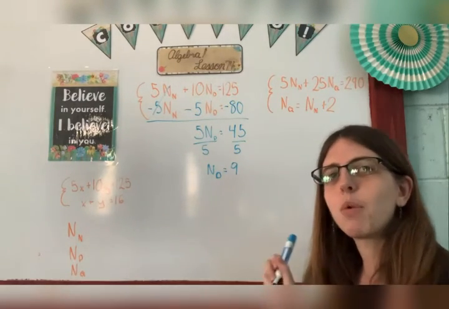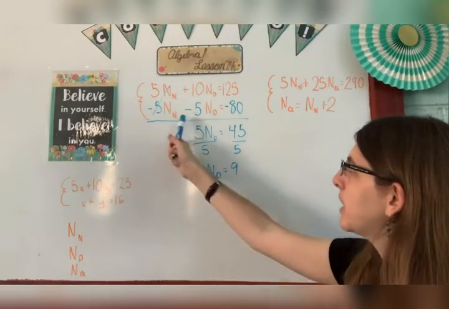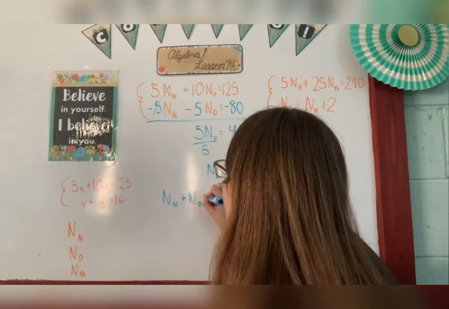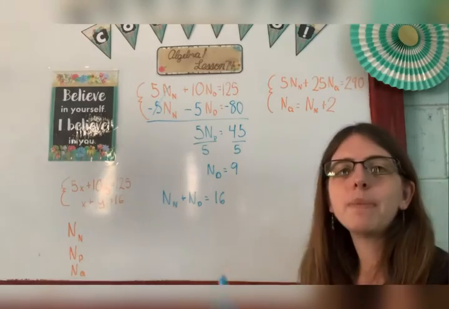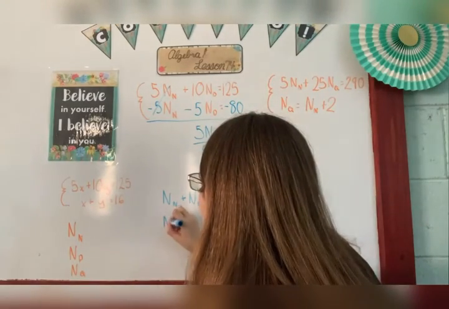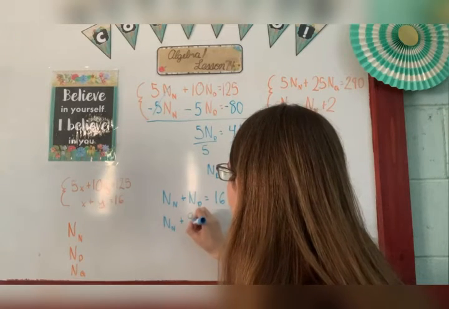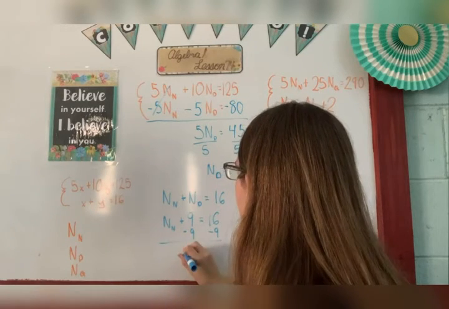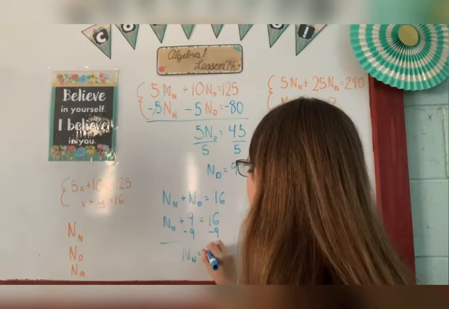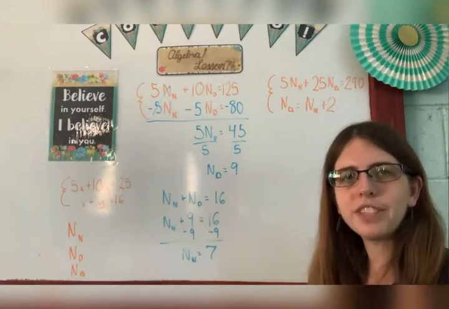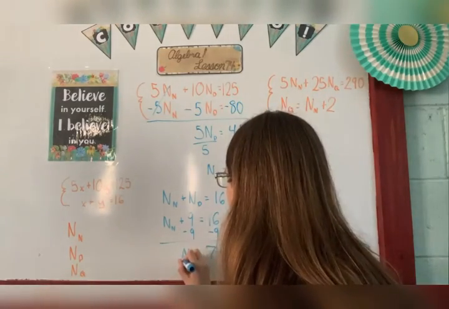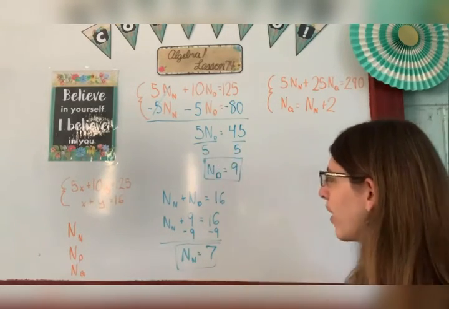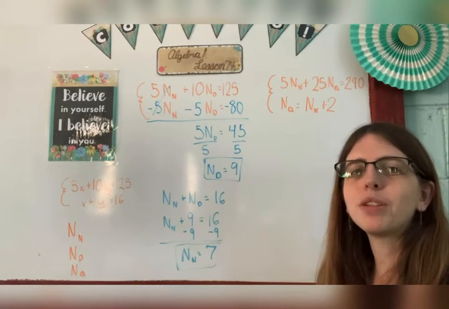Now I'm not quite done because I want to know what n_n is as well. So I'm going to put it into my original equation, which was n_n plus n_d equals 16. I'm going to put it into that one because it's the smallest one, so it's easiest to work with. n_n plus, we know n_d is 9, equals 16. Subtract 9 from both sides. And n_n equals 7. Super simple, right? Sorry, my marker's acting funny. Okay, so I know that n_n is 7 and n_d is 9. Those are both your answer, okay? You need to know both. You need to have both labeled as your answer.